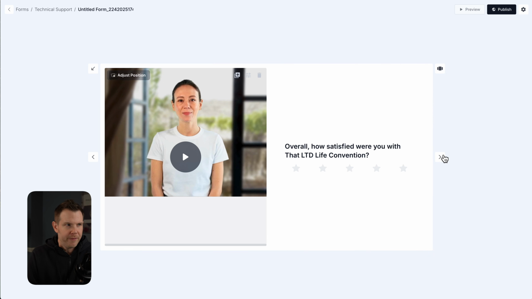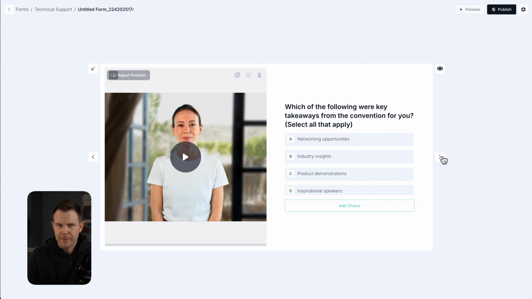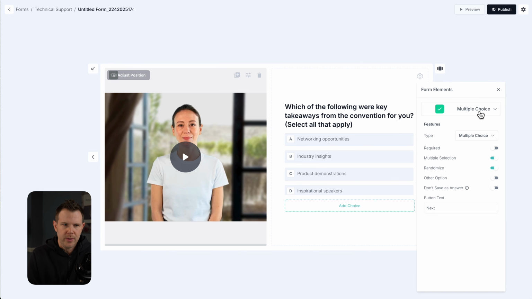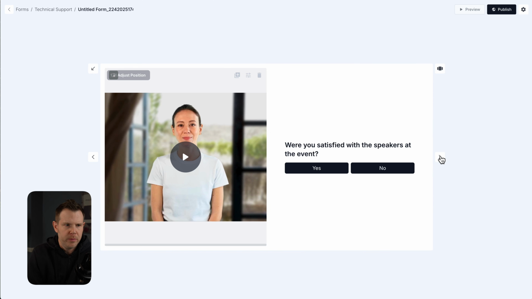Yeah, let's just thumb through a few of these other questions so you get a good feel for what the editor looks like. So here is a multiple choice question with A, B, C, and D. Very Typeform looking, see, it's multiple choice. So I could change this to be a picture choice or a yes or no choice if I preferred. There's a randomize option. So if you want to make sure people are not just choosing the top answer, and that's why it got so many results, you could do that. Yeah, like I said, it's just a really solid, very easy to use form builder. No real issues with the form builder at all.